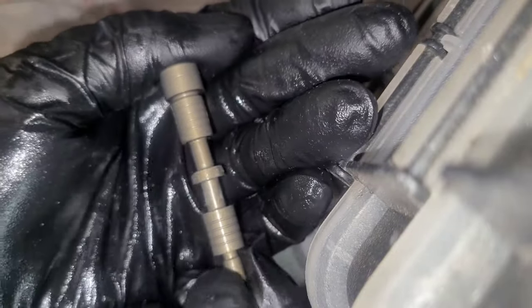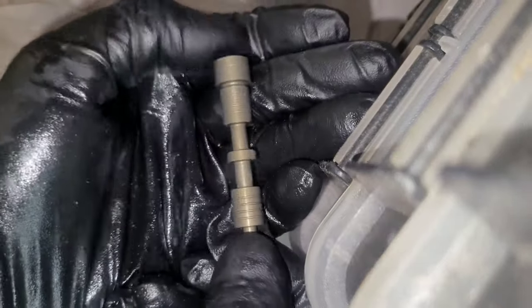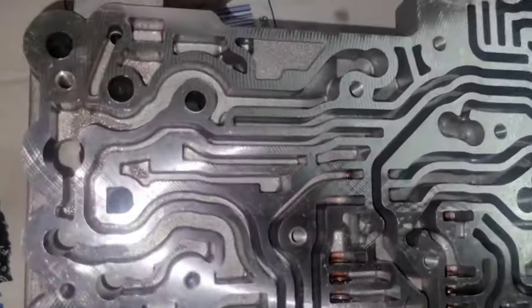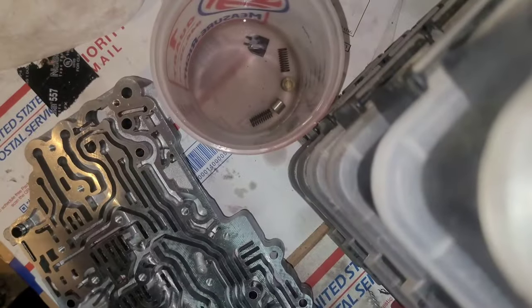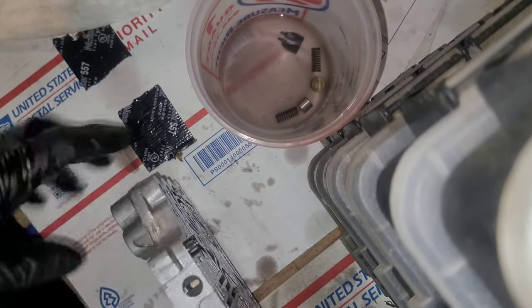It's really hard to see. I don't know if the camera's going to pick it up, but I can see it. One more. This one is the boost valve, 1-2-3-4 boost valve. And this one's got the spring at the end.